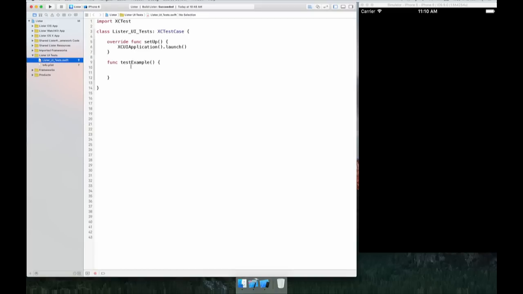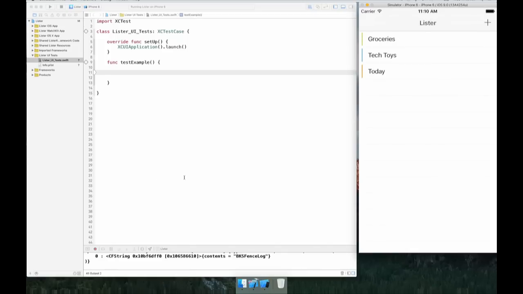This is the one application that my tests are going to be able to interact with. So now I've got my new test class here, and there's a little stub test method here and a setup function, which is going to launch the application before my test method is called. And it's going to do that for all the test methods I add to this class. So let's add a new test for the Lister app. So I'm just going to put the keyboard cursor in the method and click on the record button down the debug bar.